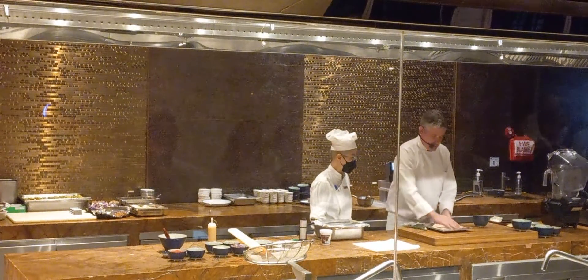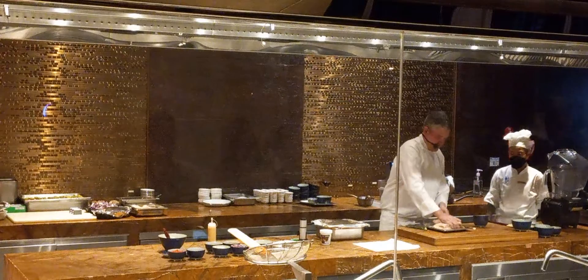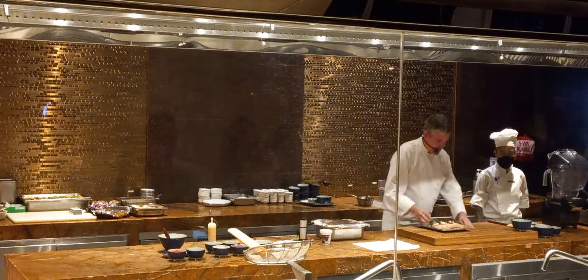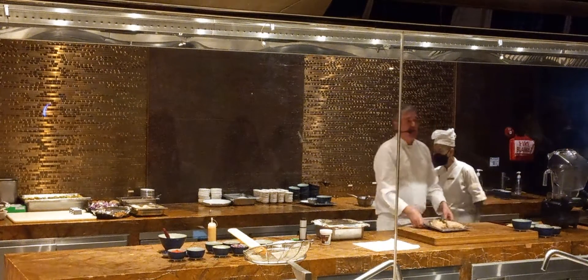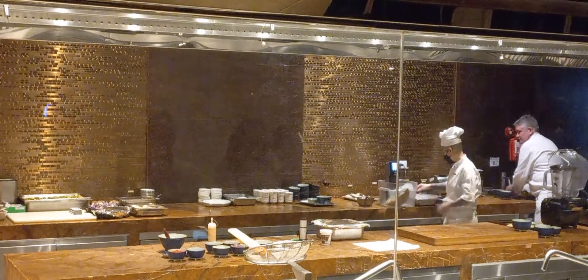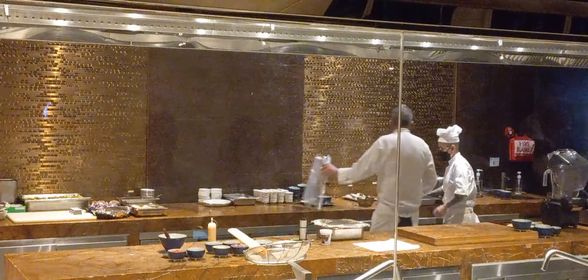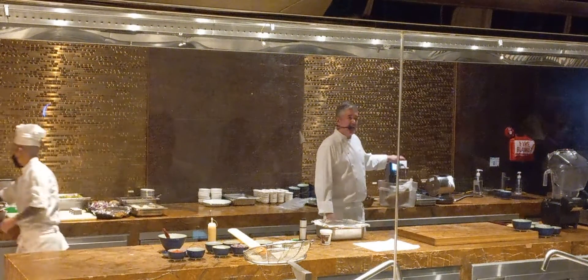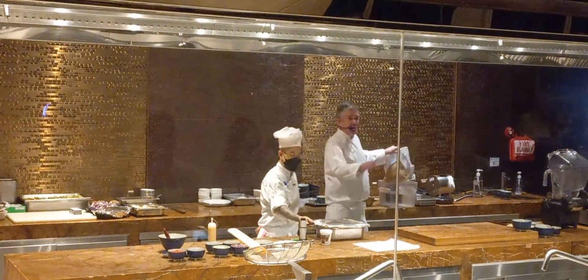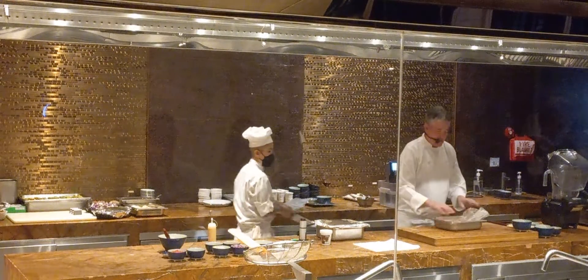Massage it all the way into the pork, pressed all the way around evenly. Pop it in your fridge for two hours. Sous vide machine — basically we set it to 75 degrees centigrade. After we've washed the pork off, we pop it into this bag. This has been cooking for 12 hours. You don't need to worry about it — the machine regulates all the water inside. And then you have this beautiful piece of pork jowl which is completely cooked. Keep all the juices that are inside it.